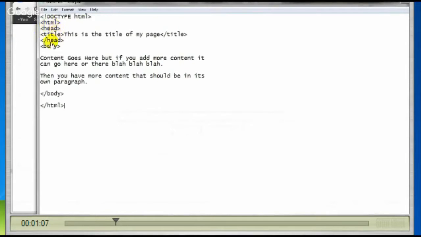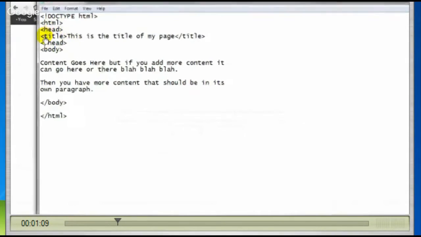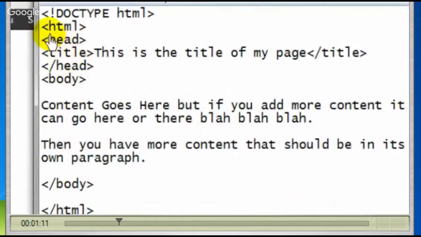You have your declaration at the top. You have your HTML declaration as well about it being HTML. You have your header, top of your web page. You have a title. It has a closing nest tag, so it's backslash title, whereas the opening is just called title with the carets on either side.